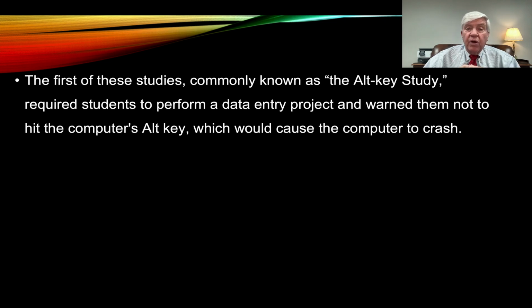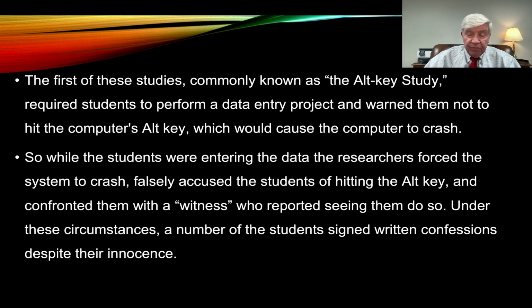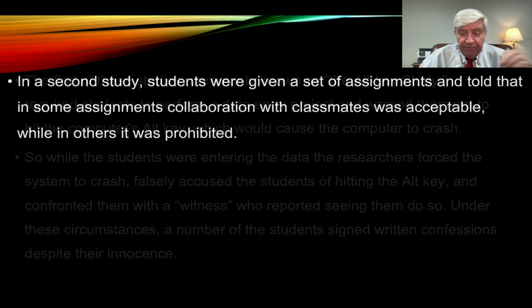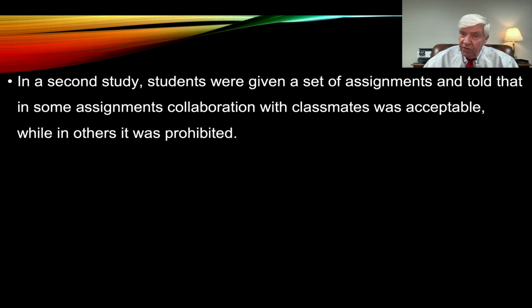In this study, students were required to perform a data entry project and were warned not to hit the Alt key because if they did, the computer would crash. So when the students were entering their data, the researchers made the computer crash and then falsely accused the students of hitting the Alt key and confronted them with a witness who said he or she saw them hit the Alt key. Under that circumstance, a number of students signed written confessions even though they never did hit the Alt key. So that's one of the research studies that they believe convinces them that when somebody's told about false evidence, it will cause them to confess.